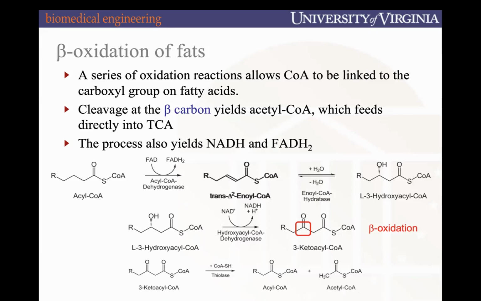to generate another acetyl-CoA. So the take-home message is that lipids in the form of triglycerides in our blood can be used via beta oxidation to generate metabolites that plug into the TCA cycle. That generates an acetyl-CoA here, and that'll also be generating, additionally, reducing equivalents through this process.